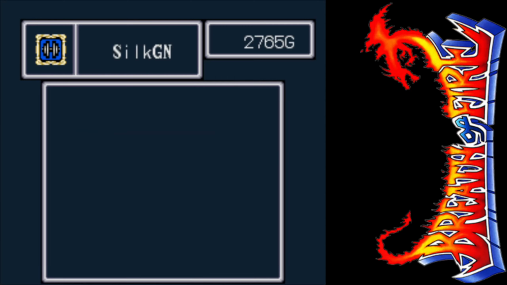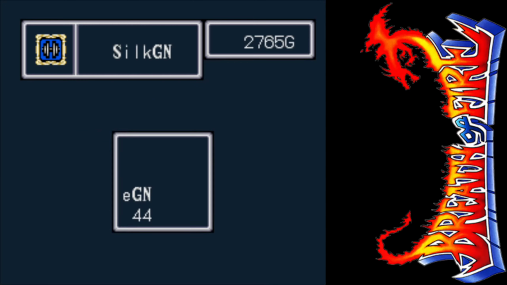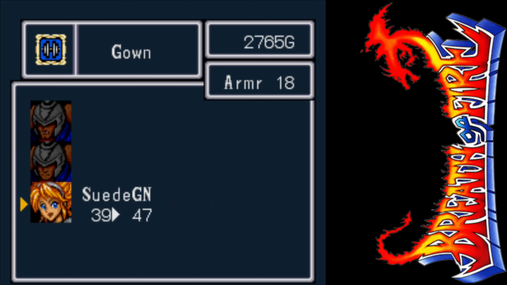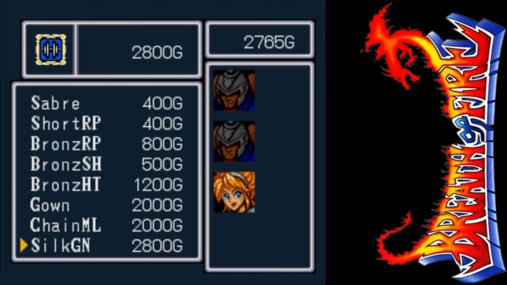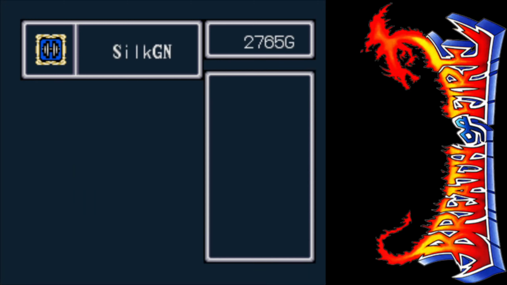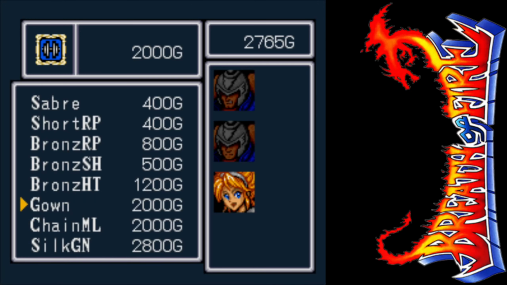Sit down. What's the difference between that and the regular gown? 47. 44. So it's not as good. It apparently is not as good. Huh, that's weird. Maybe it has some other beneficial effects, but right now, I think I can rely more on just straight up defensive numbers.